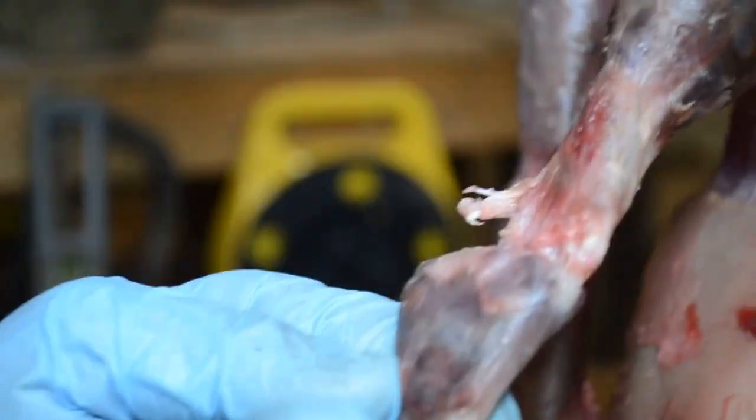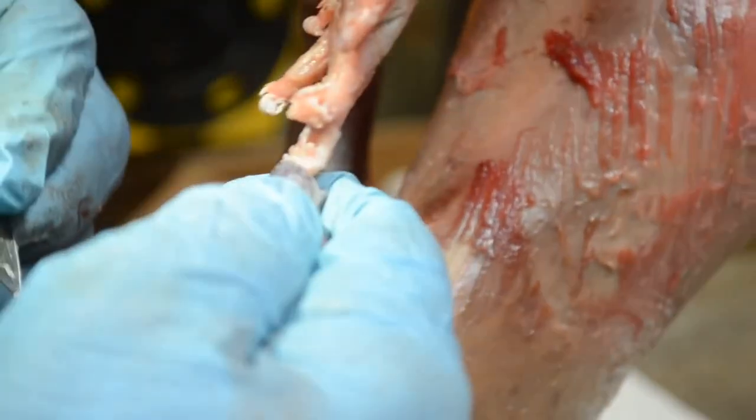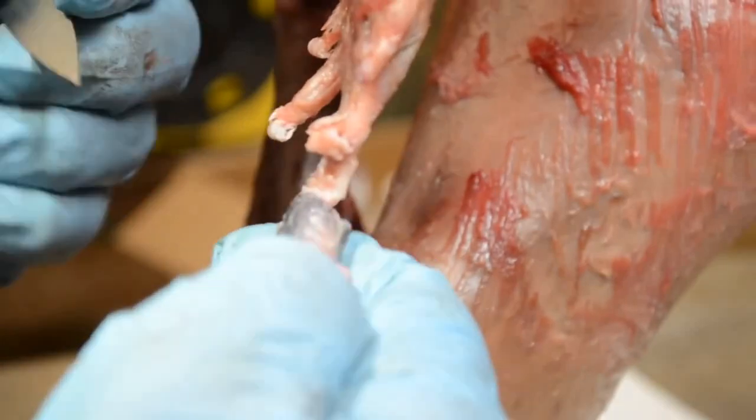Well, now that you saw one toe come free, I'm going to take the other toes off. I'm going to disarticulate the rest of the toes off camera. This way I can concentrate on what the hell I'm doing. All right, and just as with the hind foot, I'm down to the last toe, his middle finger. Oh boy, he's giving me the finger.